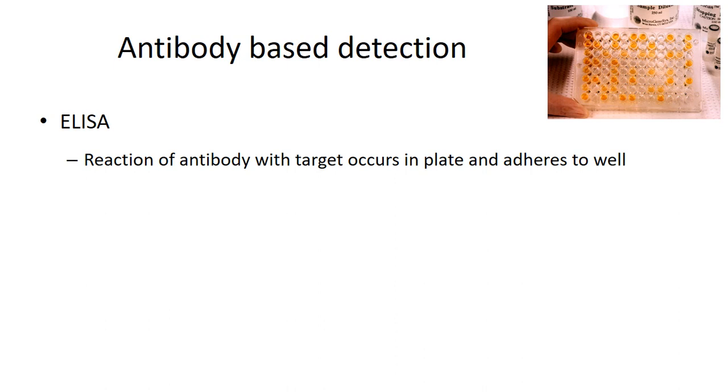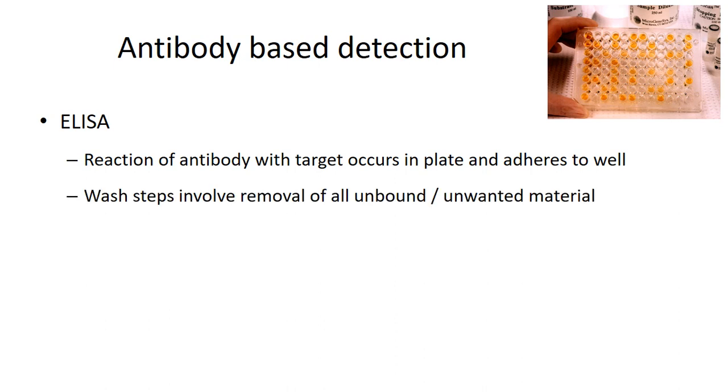And the way we're able to do that is you have the antibody antigen or target reaction, and because the antibody and antigen are rigidly bound to the plastic plate, we can then undertake a series of wash steps to remove the rest of the unwanted material, all the other proteins in the blood.